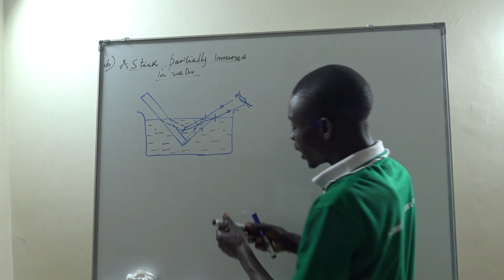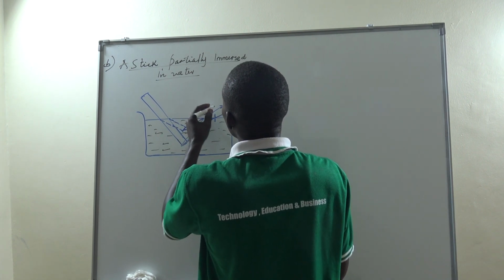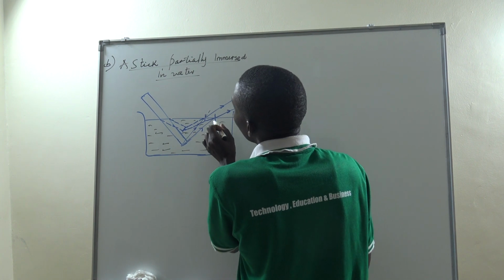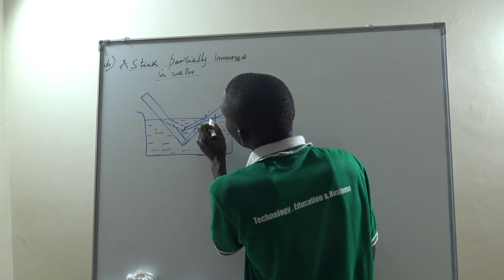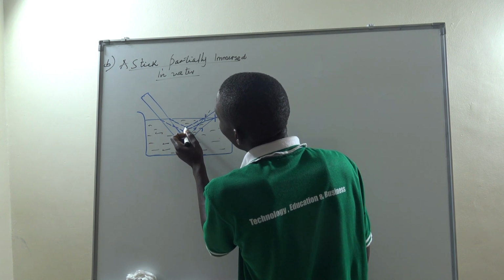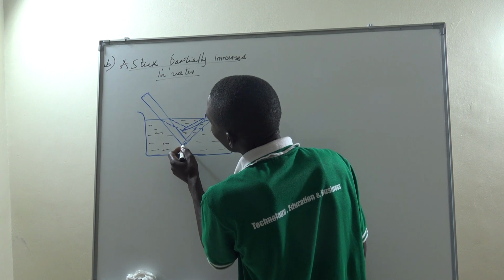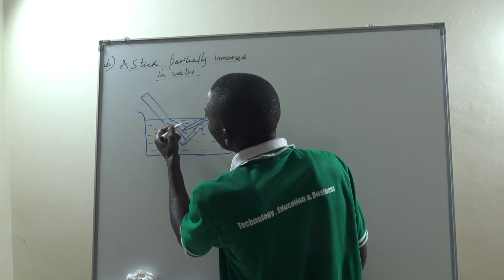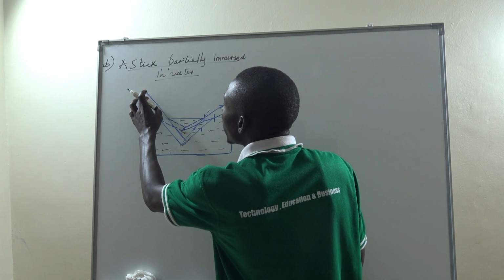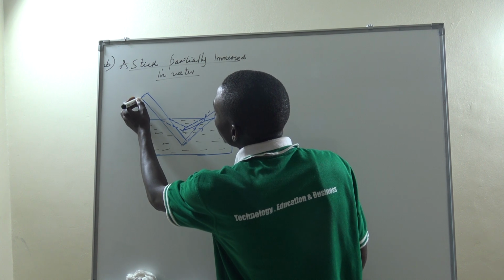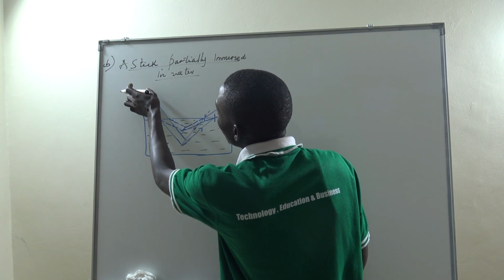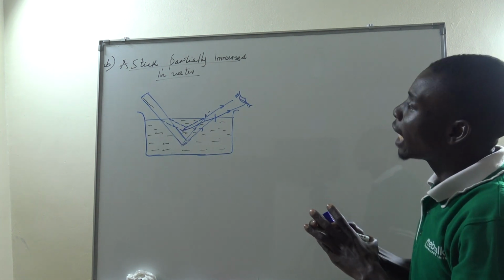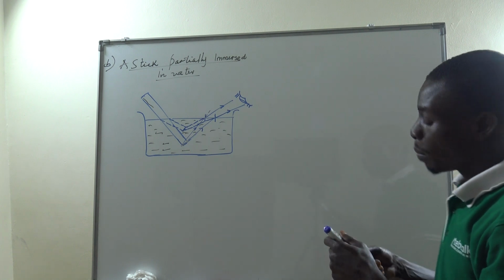Is that okay? So that means that if it comes here, it will move this other side to your eye here. But your eye here will not see the impression of the fact that it is bent. Instead, you will see it as a straight line coming from here. And then this side here, in your eyes, it will look like it is now here. So at the end, you will see this portion as this. And now this other side outside will remain in its position. So for you, what you will actually see will be this and this. And when you look at this and this, it looks bent. So that is the reason why a stick appears bent.